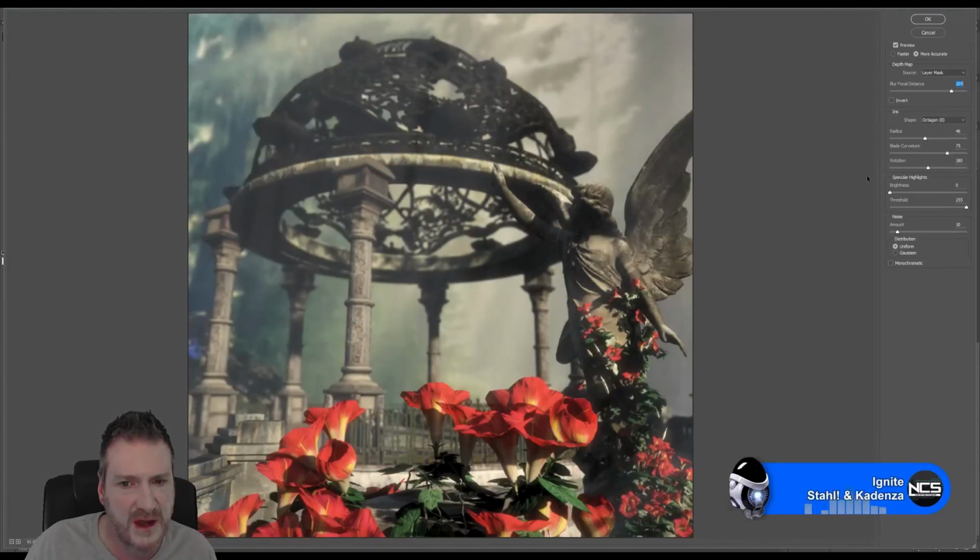I'm going to keep pulling it back until she starts to go out of focus, or this starts to become in focus too much. Because you'll notice here that the foreground flowers are starting to become out of focus. That column and that angel statue are coming in focus, but the background of that dome is still out of focus.